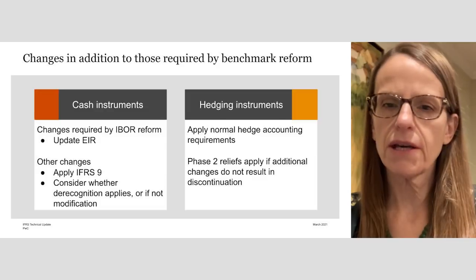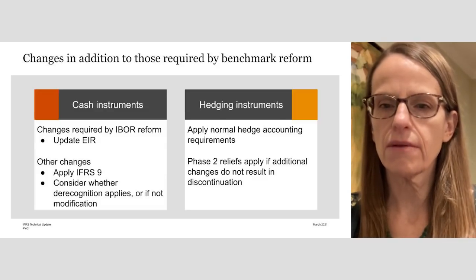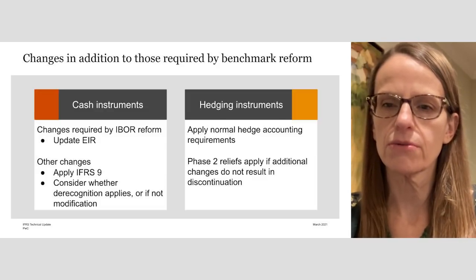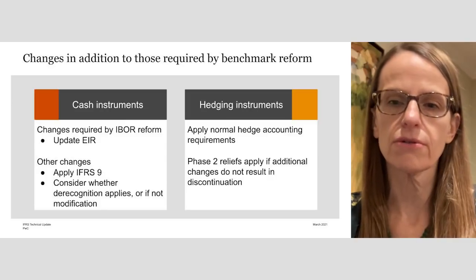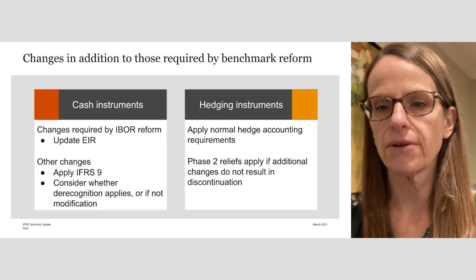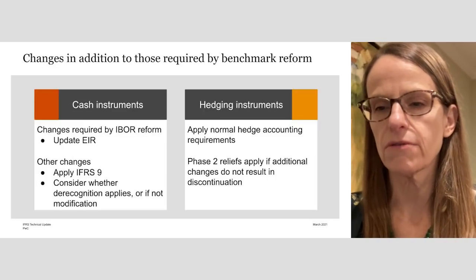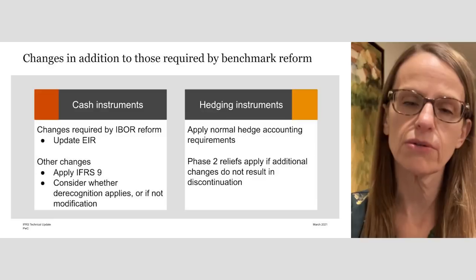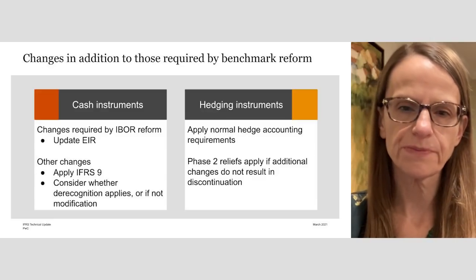So really one has to be careful if there are other changes that are made during the negotiations with the counterparties, for example, changes to the credit spread, because only the changes that are required, i.e. that are necessary as a direct consequence of the reform and economically equivalent, are going to qualify for the relief.